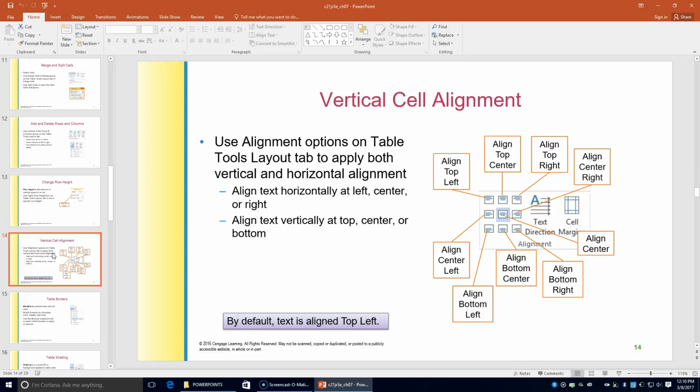For example, you can align text at the bottom and right side of a cell using Align Bottom Right. By default, text is placed in the upper left of a cell using the Align Top Left alignment. The text in the table shown in figure 710 is set to align center left. In this lesson, you will learn to set row heights to exact measurements and align text in cells vertically.